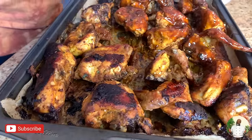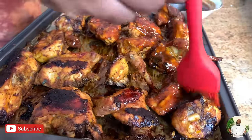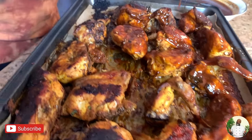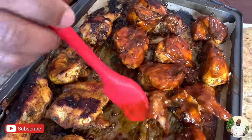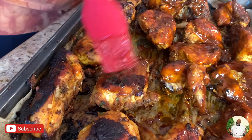So you just coat all of them? Yeah, both sides. So you have to flip it? I feel like that's probably obvious, but I didn't think that you would have to flip it. You want both sides to be smothered.